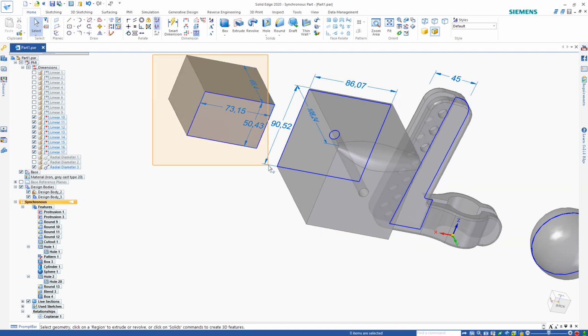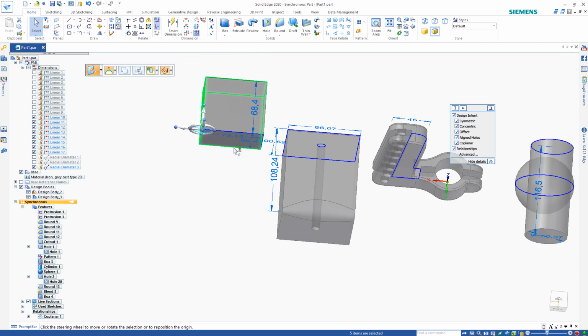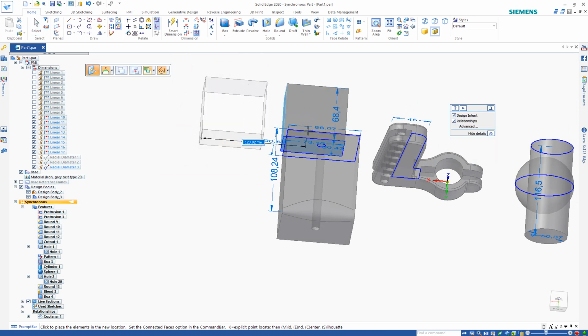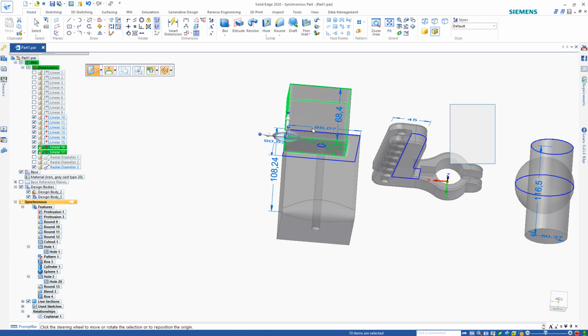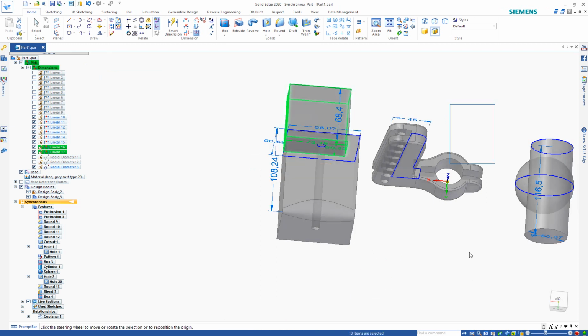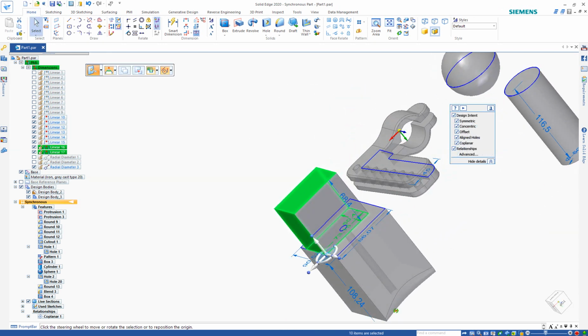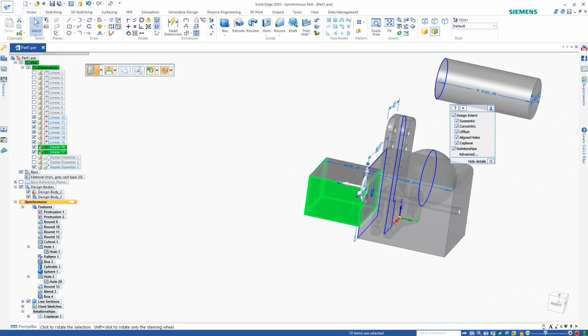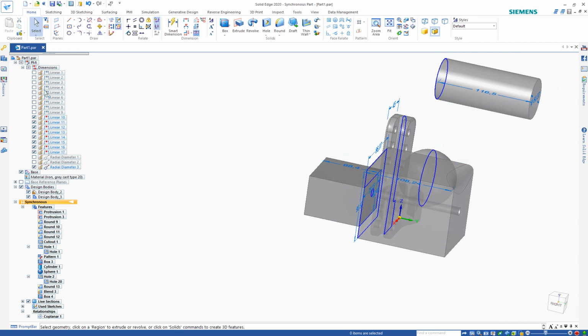So if I move one of them, it will be different from the other one. These two are not connected, and you can edit them separately. You can even hide one of these bodies.